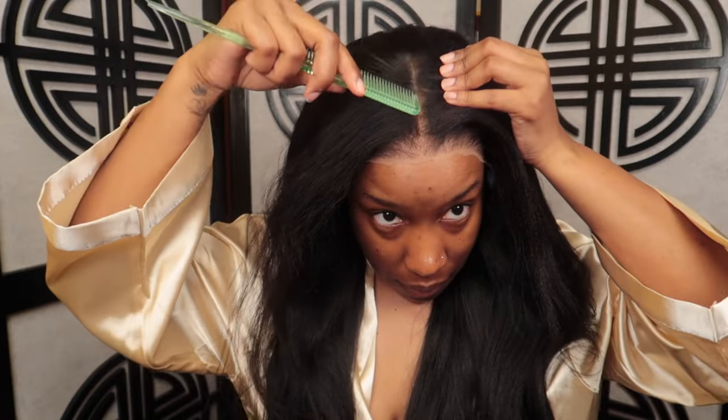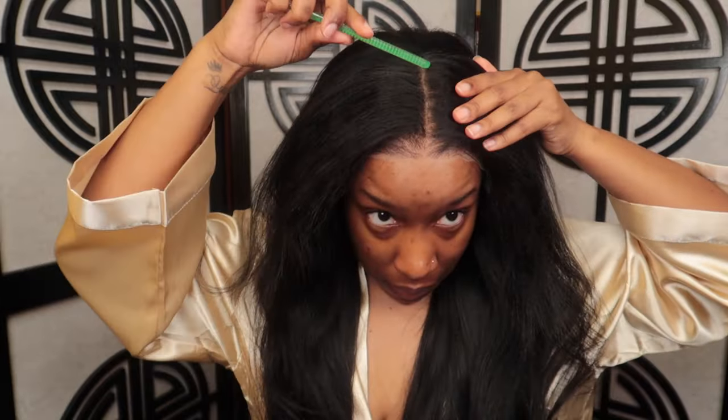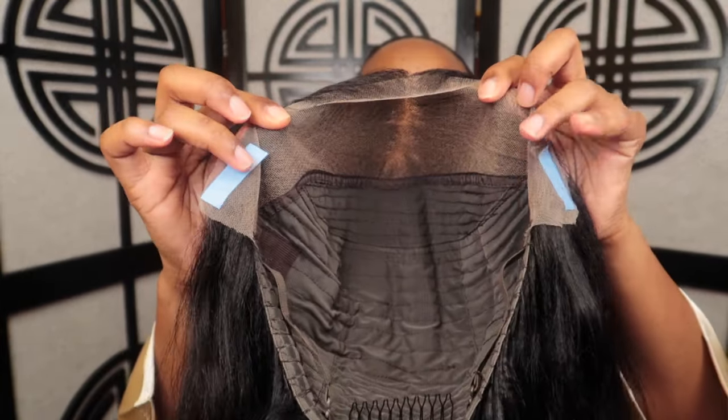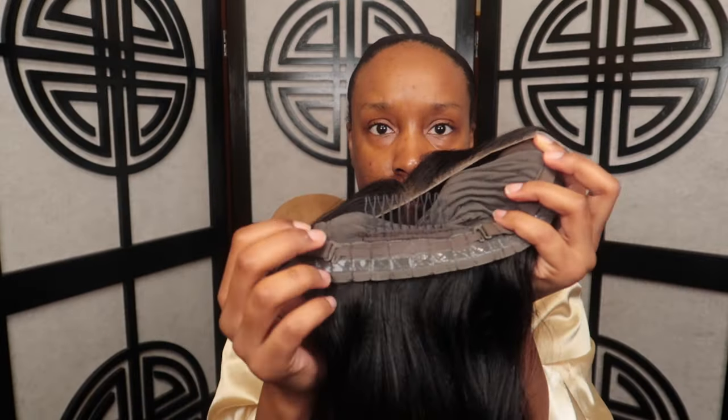The density on this wig was very low, but to be honest, especially with Kinky straight Yaki texture units, I do not want my units to be extremely full. Especially for a small hair girl, you can kind of get lost in wigs like this. They did give me those extra blue tabs, so just in case you are going for that glueless look, you can put those tabs around the hairline instead of using adhesive or glue.